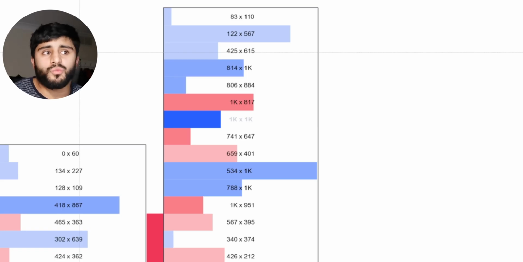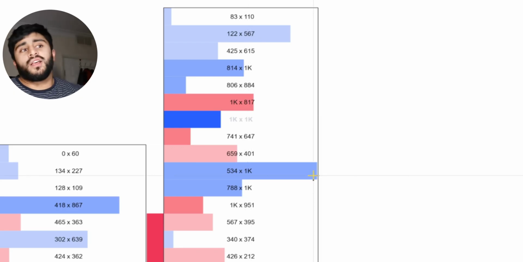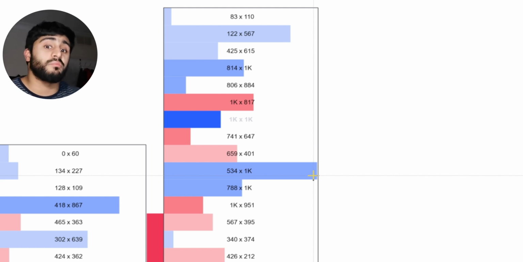The red here, so this is 1K, so this is 1,000 for 817. So the delta there is going to be negative, 817 minus 1,000. So that's around minus 200. So the delta is minus 200. A minus delta means that there's more aggressive sellers than there are aggressive buyers at that price.